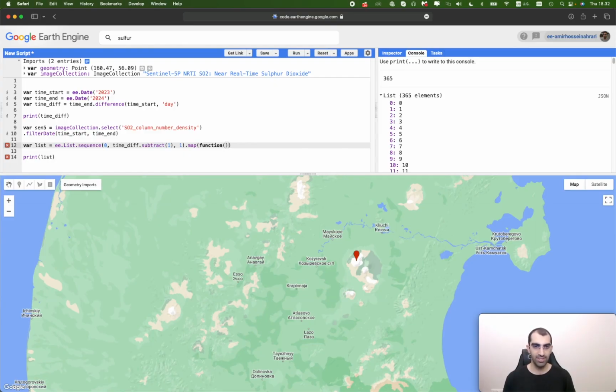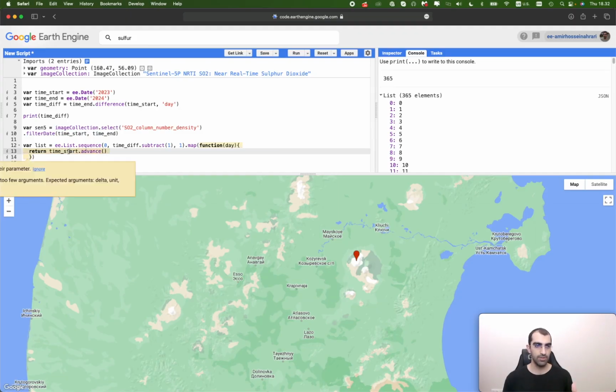Each input day, or day number, consider it as a day, and now the function returns the time start from time start .advance, from time start already defined as 2023.